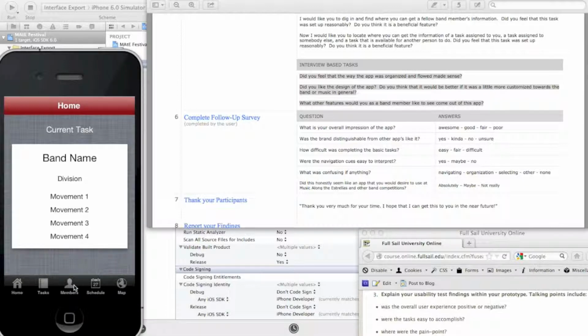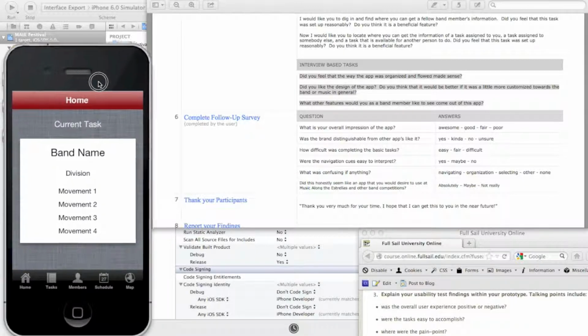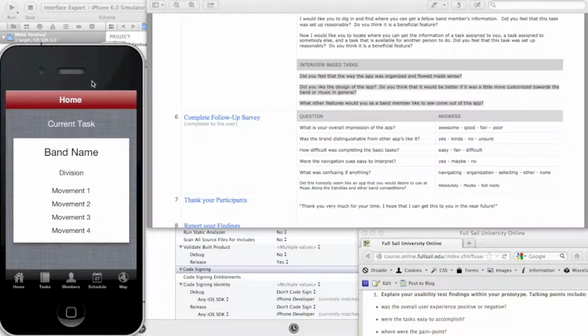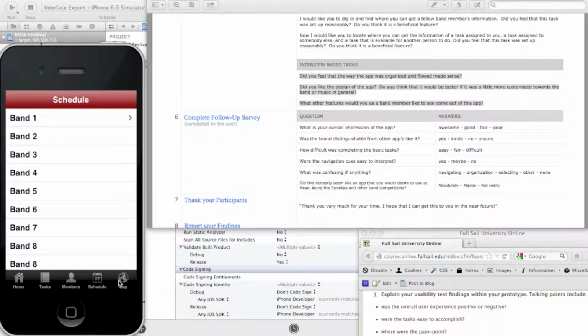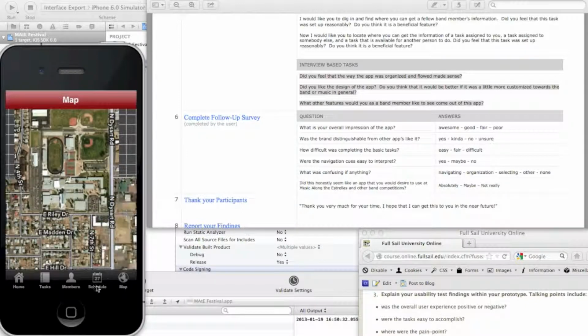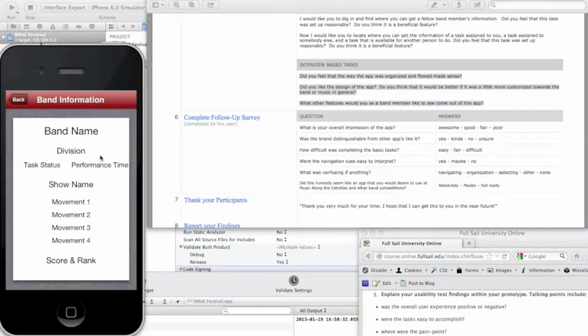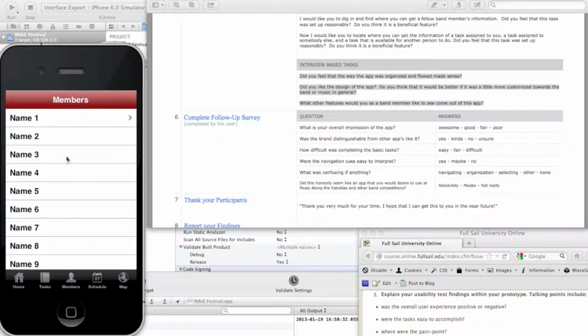I had the fortunate chance to basically guerrilla test people who will actually be using this app. They're the people I'm actually making this app for. I got some very valuable feedback on it. Overall, it is set up relatively smoothly. It doesn't really have any problems with navigating too much.